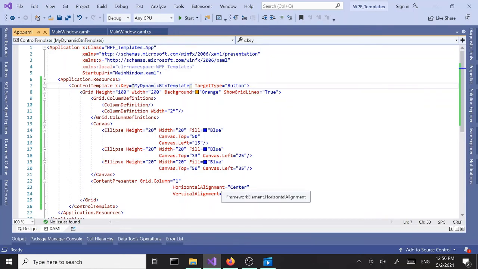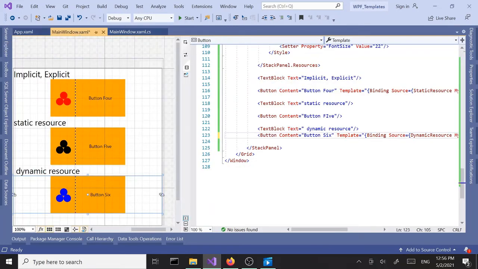If you want to take this one step further, then you can use it as a resource dictionary. I think I have a tutorial about that when we did the styles. You can put it in a resource dictionary and use that file for different applications as well. Okay, let me actually do the style too.